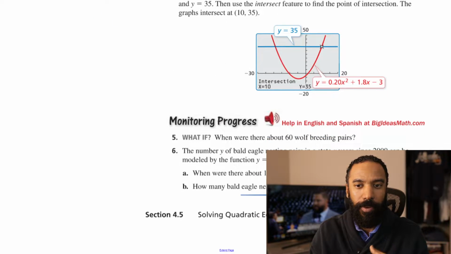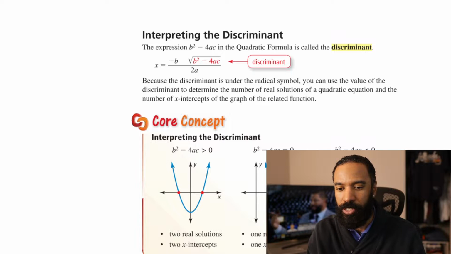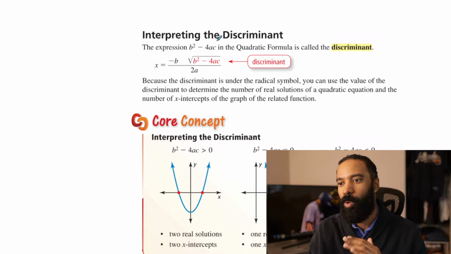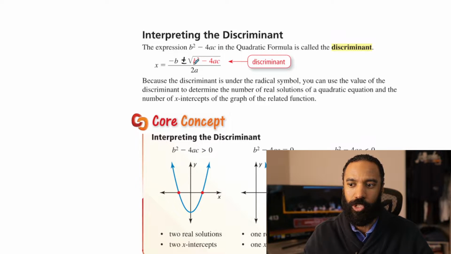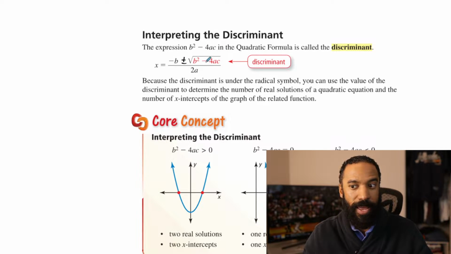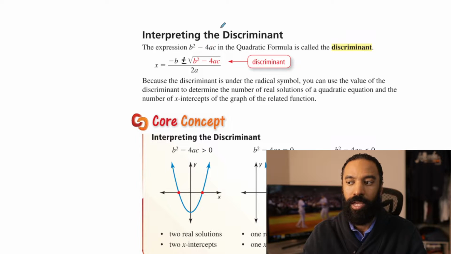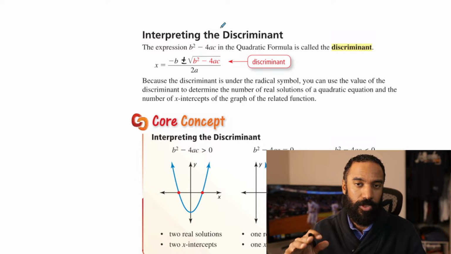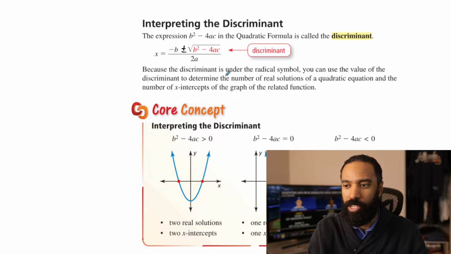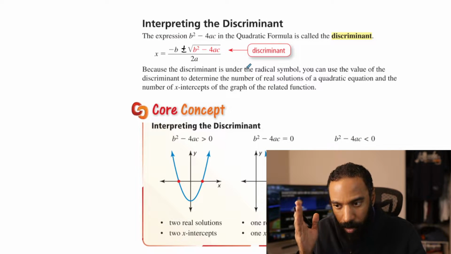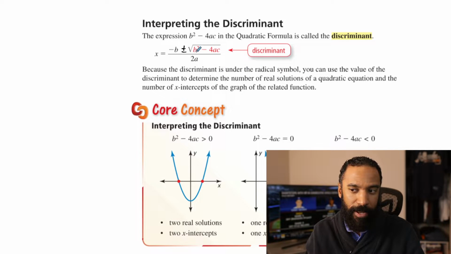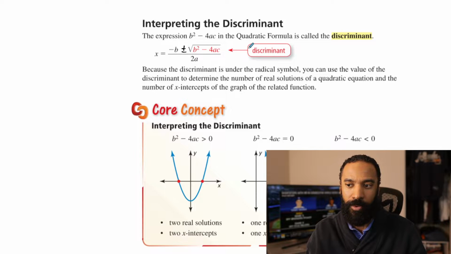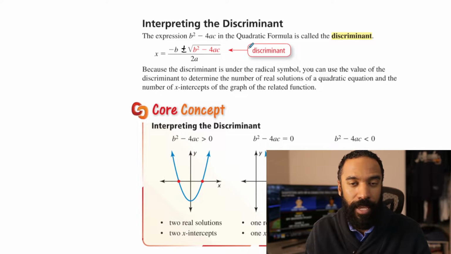Okay, just moving forward, I'm going to keep going because I hit a lot of the lecture singing to you guys. This is where I want to talk a little bit about what's known as the discriminant. The discriminant is the part inside of the square root, the radicand, b squared minus 4ac. Not the square root itself, but inside the square root. The discriminant is called as such because it discriminates against certain types of numbers. And they also kind of mention it. b squared minus 4ac must be greater than or equal to 0 to get any real solutions, because we can't take the square root of a negative number.